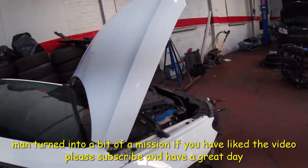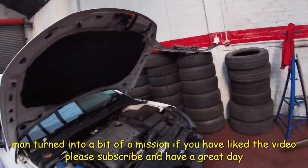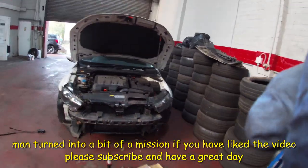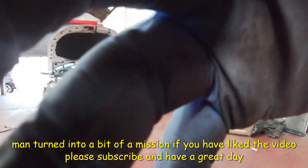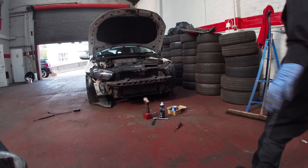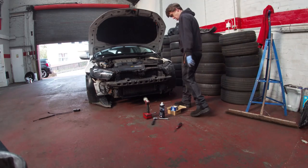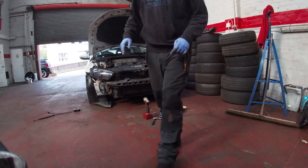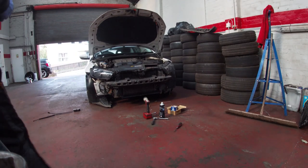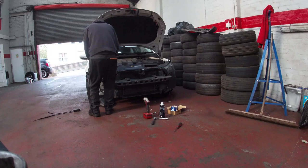The only thing we can do, I suppose, is shut the bonnet and hope it's all good. So we shall set our camera, I forgot the tripod for it, so we shall see, set it on that 30mm. Put some cable ties on just as an extra precaution. Put that cable in place.